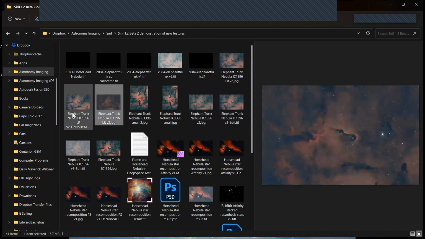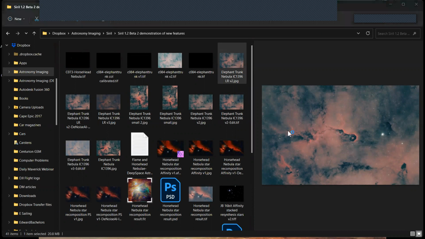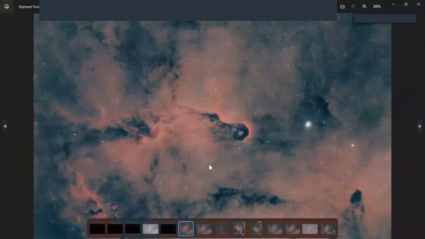These are various attempts. This is our version 3 now. This is the one I did earlier today. You see, I had the stars much dimmer there. That's too dim. This I did an additional processing on. Can you see this image?